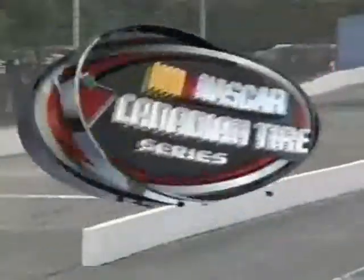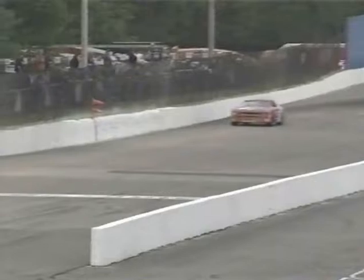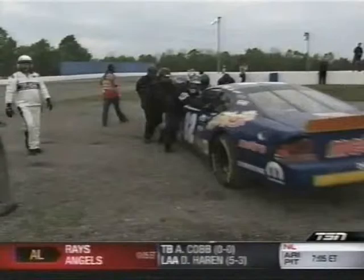Welcome back to the Dickies 200 here at Mosport Speedway. Round number 1 of the NASCAR Canadian Tire Series here in 2011. Still under green. Just 1 caution has slowed the field so far this evening. And the leader continues to be the 22 of Scott Steckly. Well, he's putting distance on the field almost every lap. Look how soft he's got that thing sprung. He's flying the nose all the way down the straightaway.